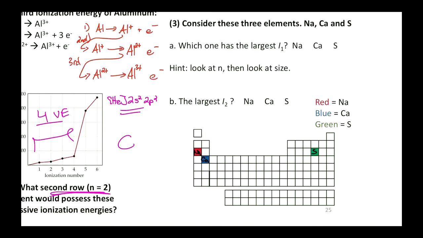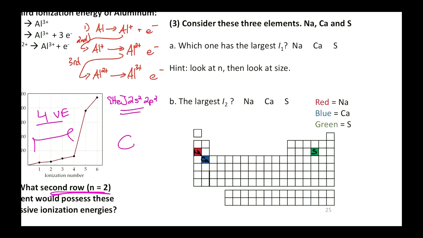So which one takes the most energy to remove an electron? Remember, look at size. Size will help. If we're looking at size and ionization energy, is it going to be easy or hard to remove an electron from a really big atom? Easy. If it's a really small atom, is it easy or hard to remove an electron? Hard, yeah. That atom is like hoarding the electrons like a dragon. It's just holding them, laying on them, so it's going to be real hard to take one out. But when it's really, really big and fluffy, it's going to be easy to just pluck an electron off. They won't even notice when it's far away.